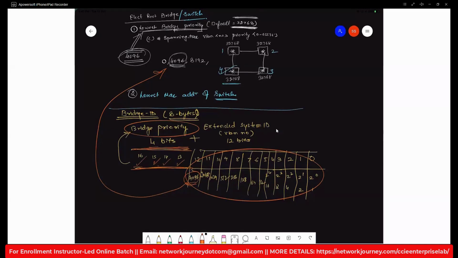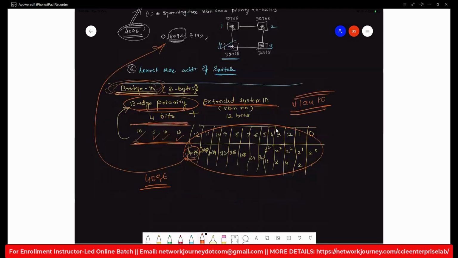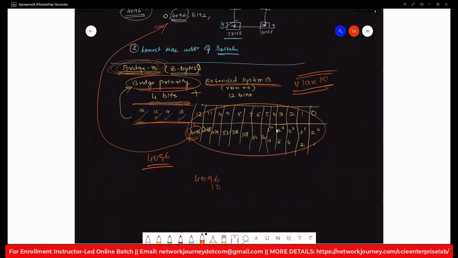So bridge ID is a combination of bridge priority and extended system ID. For example, if I have VLAN number 10 configured on my switch, and I have configured a bridge priority of 4096, my bridge ID is going to be 4096 plus 10, which is 4106.